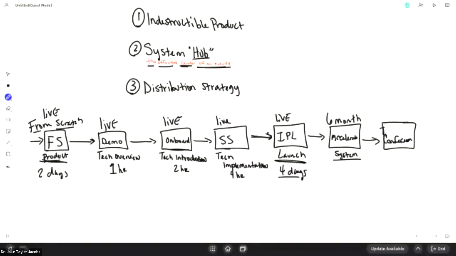Our goal is to say, okay, versus charging all this stuff, you have to have a technology. You have to have a hub. You have to have some type of system that your business is functioning on, whether it's with us or without us. You got to have it. So we're going to give you what you got to have and then train you on how to keep what you have. That's what's most important. So this is how committed we are to the development of those people, you all, that are going to be on our technology for growth long term.